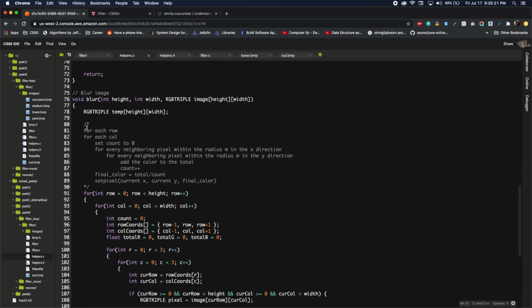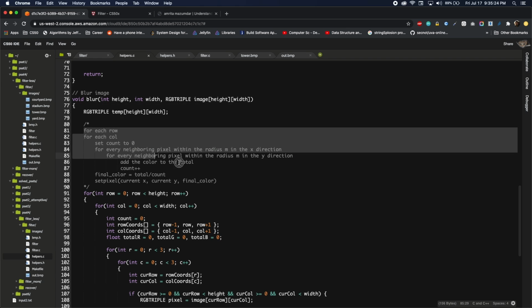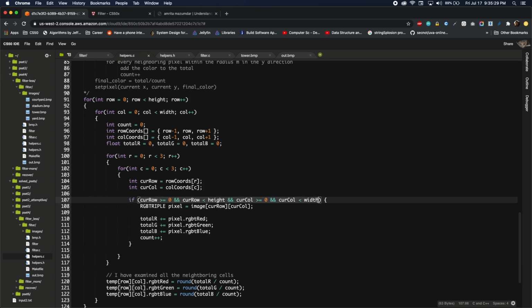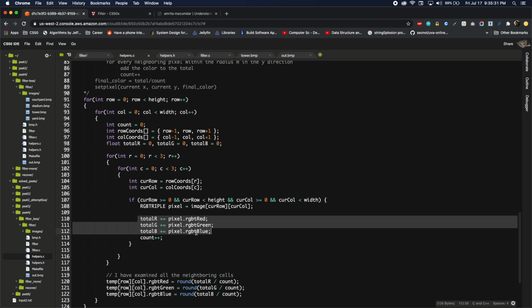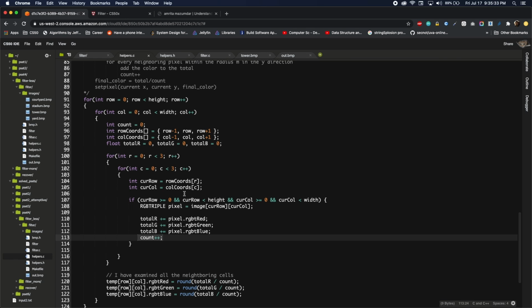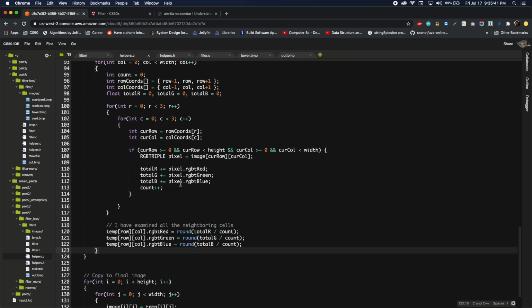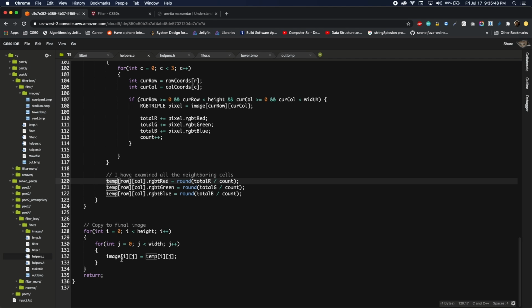With blur, the idea is also that we have the temporary buffer. We apply the algorithm in which we look at all the neighboring cells and we validate them. That's the important part here. And we add them up and we divide it by the total count of the neighboring valid cells, okay? And once we divide that, we assign it back to the red, green, blue values correspondingly for that particular pixel. And that's why we use this temporary buffer here. So in the end, you have this temporary buffer or temporary image, which has all the modified values for the blurred image, and we just write it back to the original image, okay?